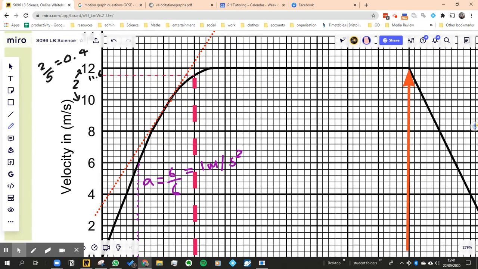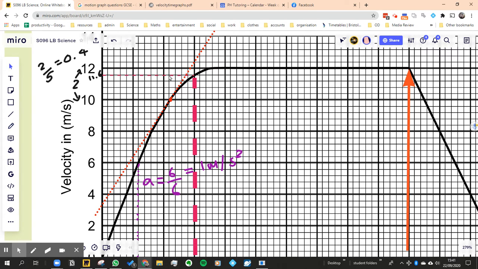So when it's at 10 seconds, we have to do a similar sort of thing. The trouble is it's not a straight line. It's a curve, in fact, it curves at that point. So they've asked us to do it on a curve. What you do is you draw a straight line yourself, and you put it at a tangent to where this point is. Now, I don't know how well that tangent is. It's not too bad, I suppose, but you do it at a tangent to that point.